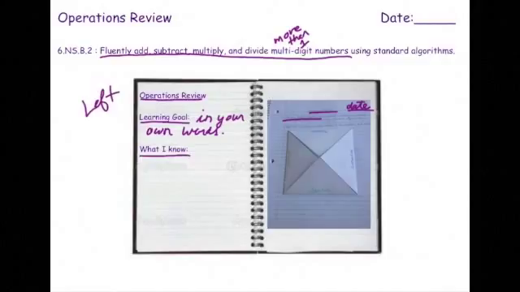Digits. So, for example, maybe 21, 52, 1,731, right? Numbers that have more than one digit. So what do you already know about adding, subtracting, multiplying, and dividing multi-digit numbers? That's what you're going to fill in right below this section. So make sure that your notebook is totally set up in this fashion before beginning.